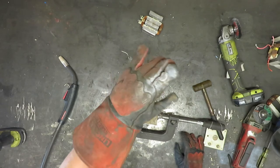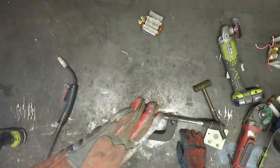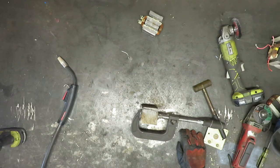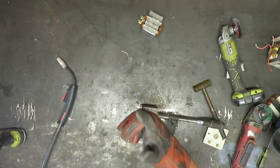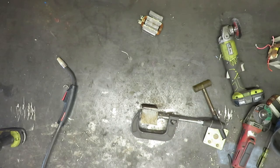Pull my mask up and I see that little stain on my glove, which means this is likely galvanized, so this video might be interrupted by a trip to the hospital, or more likely the bathroom, a lot. Let's get a respirator on.